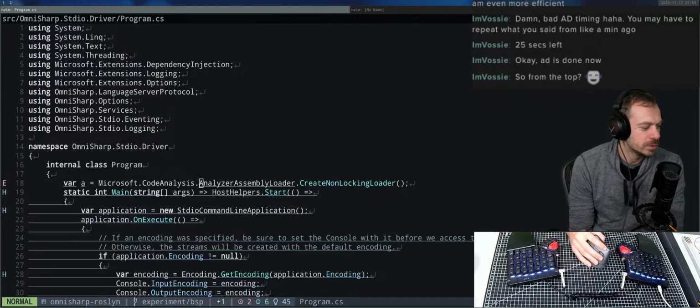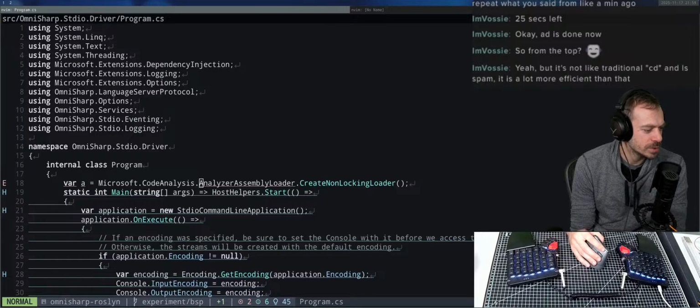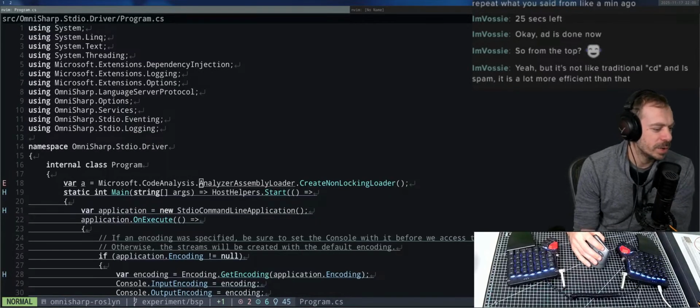Like the plugin manager now is core. Yeah, but it's not like traditional cd and ls spam.